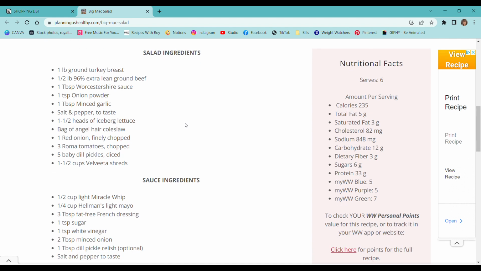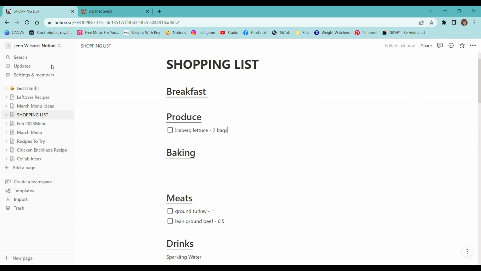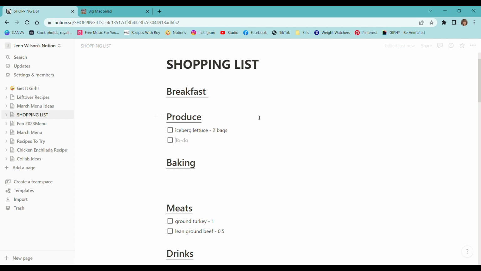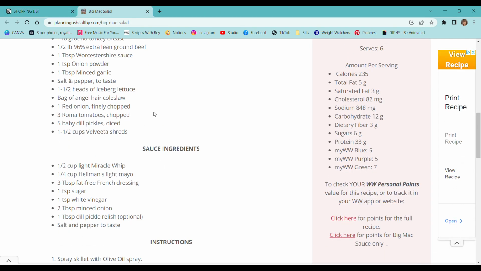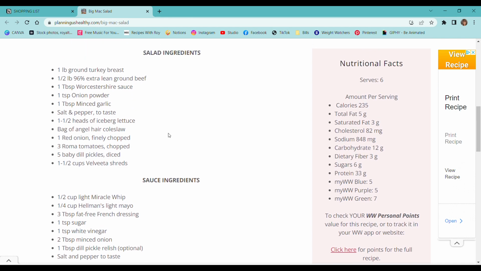And then one more ingredient. Let's see, Roma tomatoes. I'm definitely going to need those. So we'll go back to produce. Again, I can just hit enter and the box will already be here. Roma tomatoes, /2, and we're set. So I will just continue to add the rest of these ingredients that I need to my list. A lot of this stuff I already have.